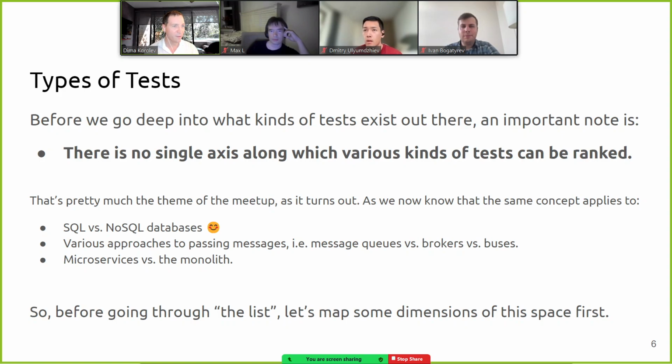I think it's a recurring thing. When I thought back to what we covered in the past couple of years, with databases, SQL, NoSQL, not a single dimension by far. With message passing, message queues, buses, Kafka, Rabbit, there's no single dimension. Microservices, we had a small chit chat before. Yeah, it's really not as trivial or clear cut. So let me try to map these dimensions. It's all my personal opinion. I could be wrong, although statistically I don't think I am in this particular case.